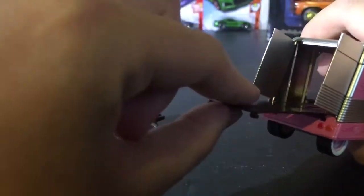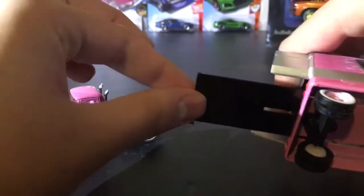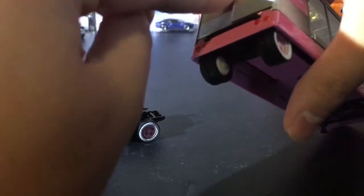If you know any ways to get it out easily, please let me know. If you know a tool. This does open on the back, so if I could get the car out, then I could roll it out. There's this little ramp here, which has a little plastic mask keeping it from coming out, unfortunately. But for a display piece, at least, once you close it up, the trailer looks pretty nice.